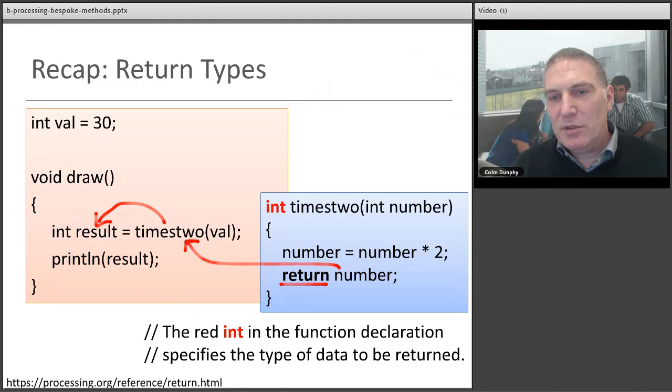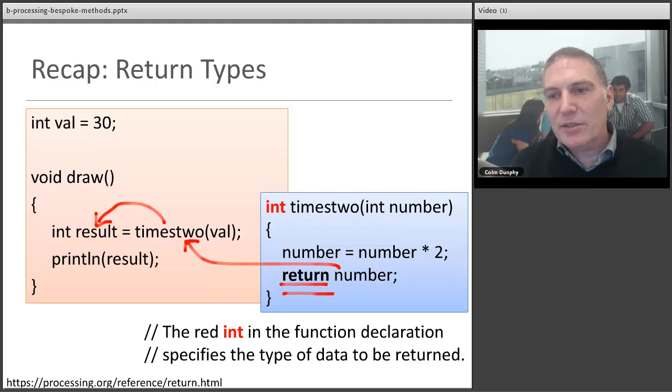If we look at it in a bit more detail, hopefully this diagram will help. Here we looked at the ×2 method. We said it returns an integer, and here we can see how that gets returned.